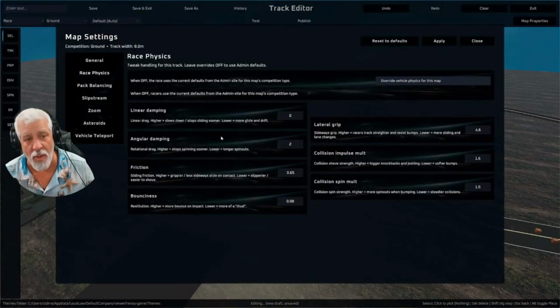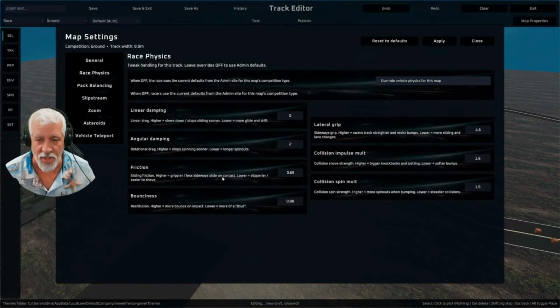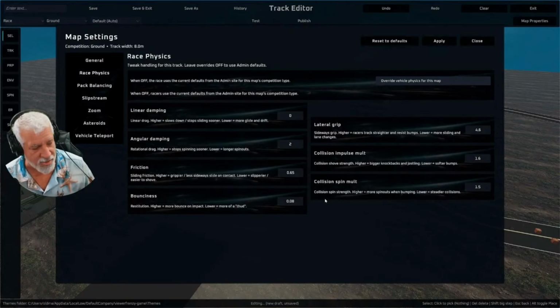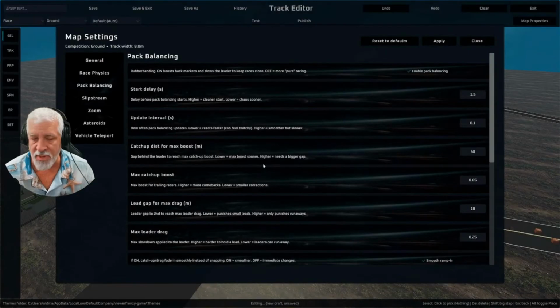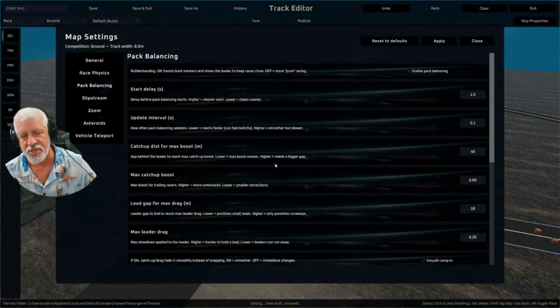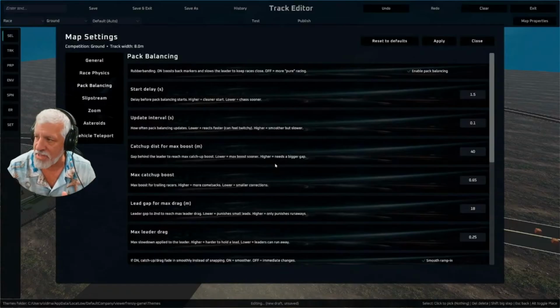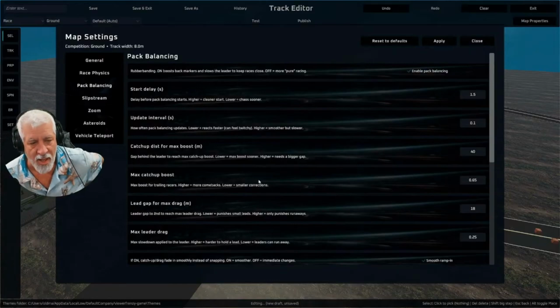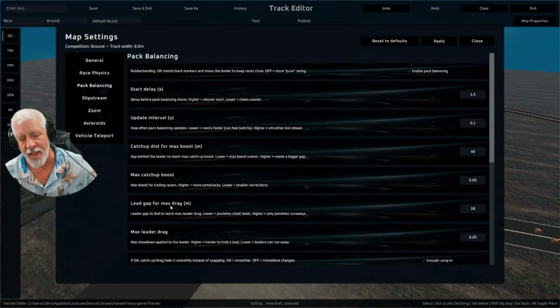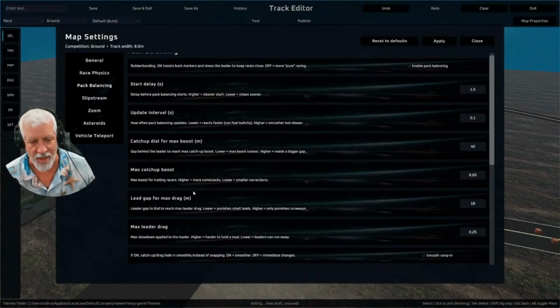So you can change how the cars behave. This is how I was getting the Tokyo drift stuff; the drifting of the cars was playing with these settings. This one determines how much impact there is on how packed people stay together and how much it changes. So if you want a lot of excitement in your race, you can definitely do that. If you're too far ahead, you'll fall back into the crowd.